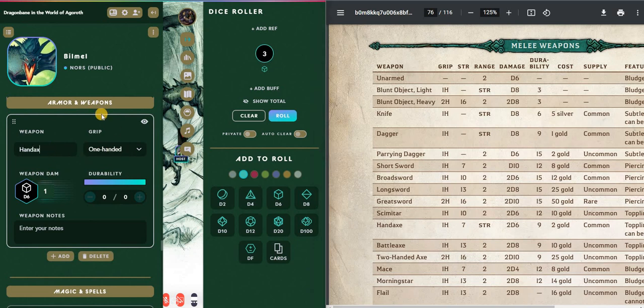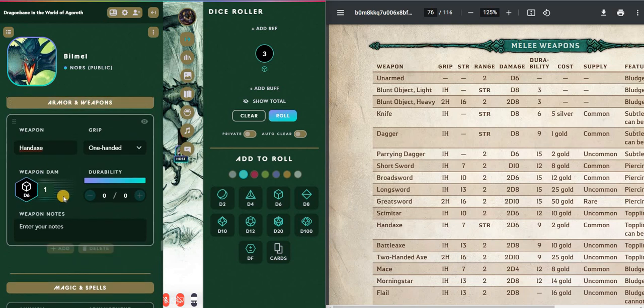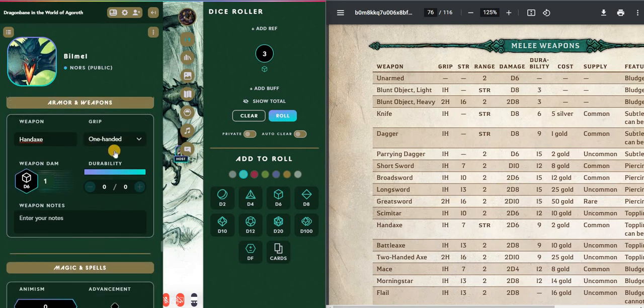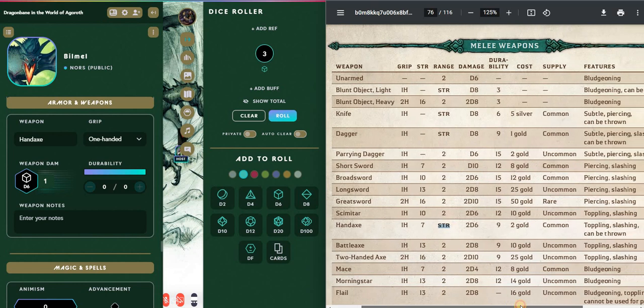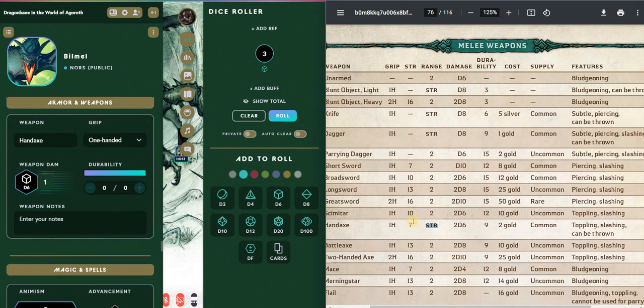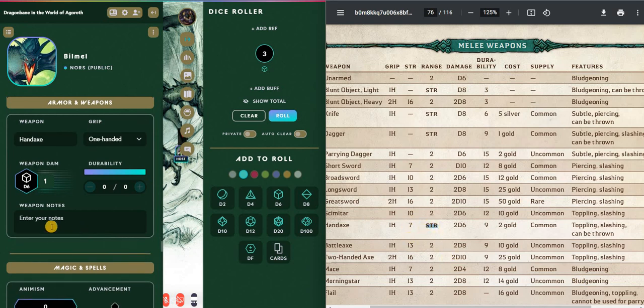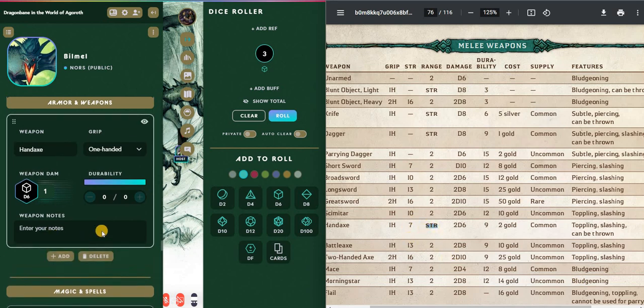Hand X right there on their weapon and armors. One-handed, yeah. Strength. I need a minimum strength. Range strength. Interesting. I think it can be thrown, is what that means. Yeah, it can. So the range is as many meters as strength I have. So that sort of depends. So I'm just going to go range equal strength.